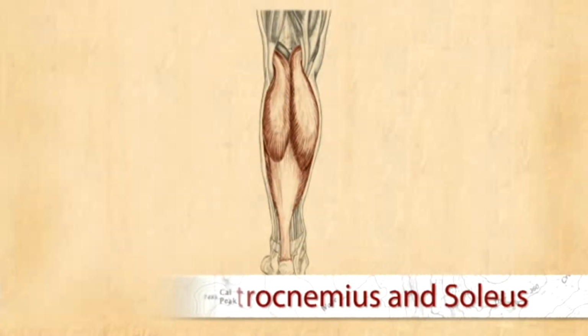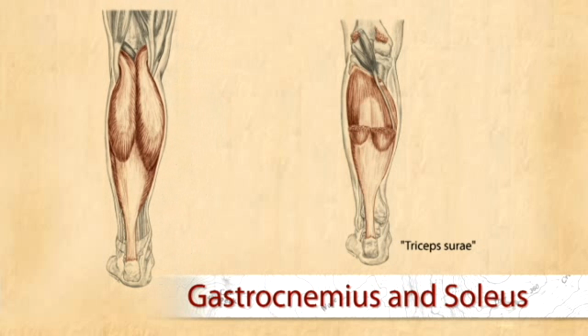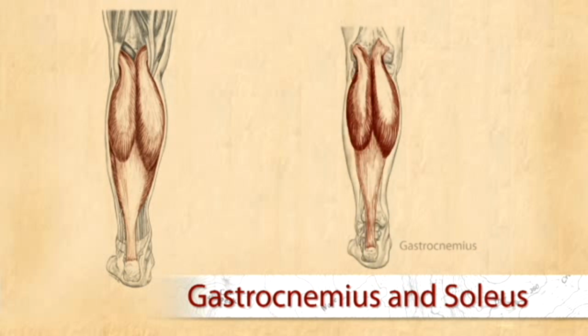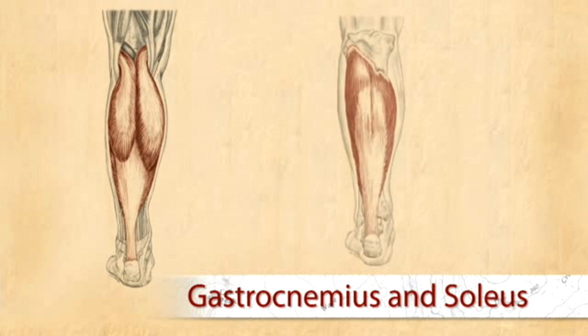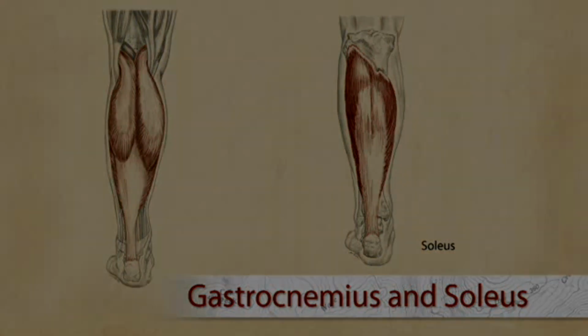The large muscle mass of the posterior leg is composed of the gastrocnemius and the soleus muscles. Together, they form what is known as the triceps surae that attaches to the strong calcaneal or Achilles tendon. The superficial gastrocnemius has two heads and crosses two joints, the knee and ankle. The soleus is deep to the gastrocnemius, yet its medial and lateral fibers bulge out from the sides of the leg and extend further distal than the gastroc heads.